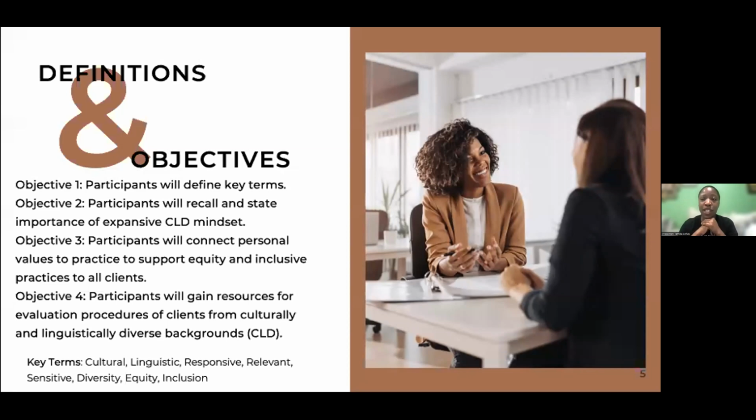I want us to be explicit about defining key terms. It's always important to know what we're talking about and to ensure that we're talking about what we say we're talking about. I want us to be able to recall and state the importance of an expansive, culturally, linguistically diverse mindset. So not just the formality of speech and language, but what does it mean to have that mindset in the various environments that we serve?